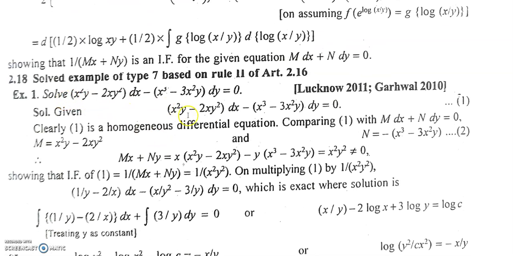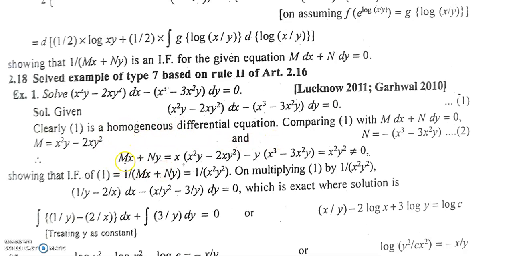So we go on to a problem. Suppose this problem, here m is this, n is this. First you check that this equation is not exact. First you calculate del m del y, then calculate del n del x, and check that these two are not equal, because if they are equal, then our differential equation is exact, and we will integrate m dx keeping y constant, plus integrate those terms of n which do not contain x, equal to c. So the equation is not exact.